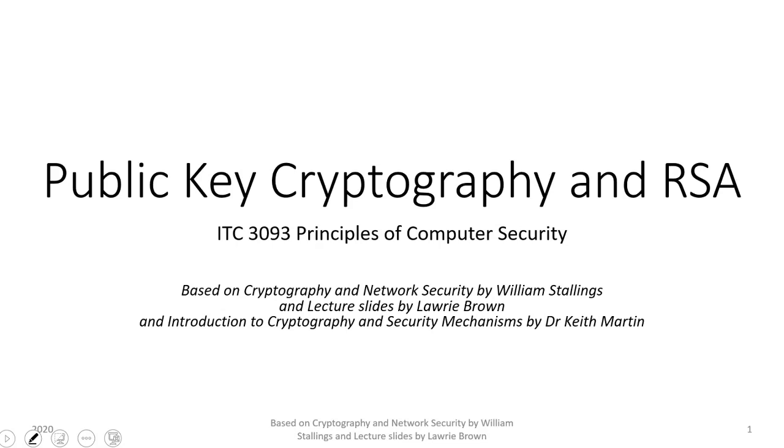In today's lesson, we are going to be looking at public key cryptography and RSA. In the previous lessons, we have discussed different types of cryptography and we have briefly touched upon the differences between symmetric key cryptography and public key cryptography. So, in today's lesson, we are going to go into a bit more detail about that and understand how it can be used in computer security applications.